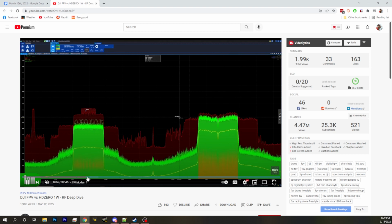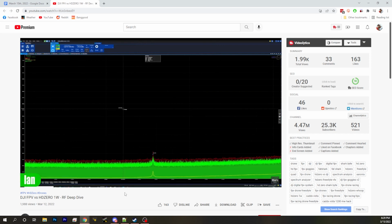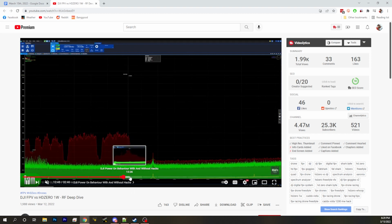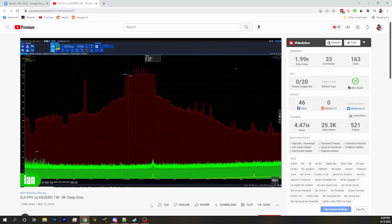Some other things to take away from this: the power does change based on hacks. So we said it spikes over its given power. But if you change the goggles back down so that they don't have the 1200 milliwatt hack, it will power lower at max. And if you have CE on, it will power even lower, which is kind of fascinating. So they know that it powers up above, kind of slaps the air with that signal, and comes down. It's some function of how it's designed.